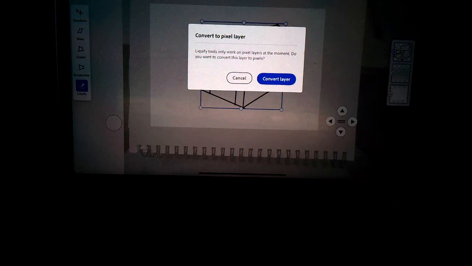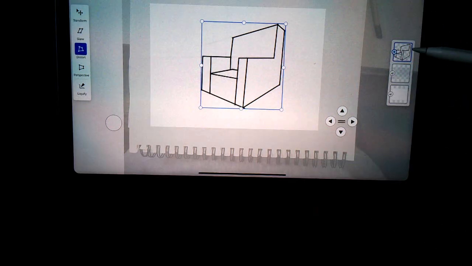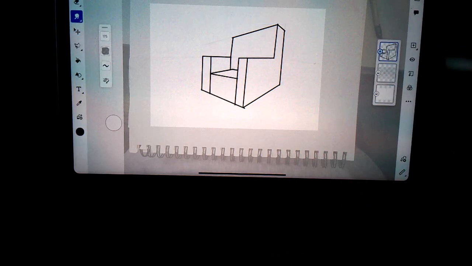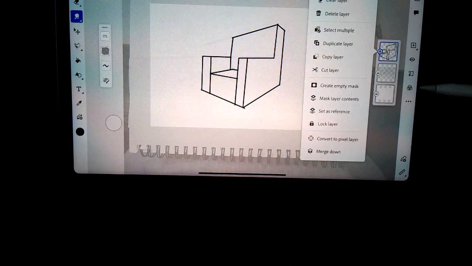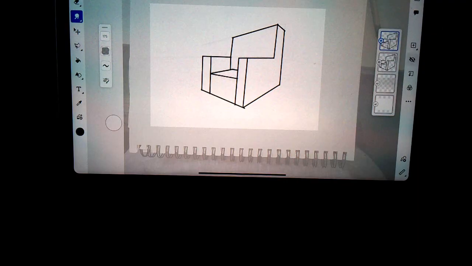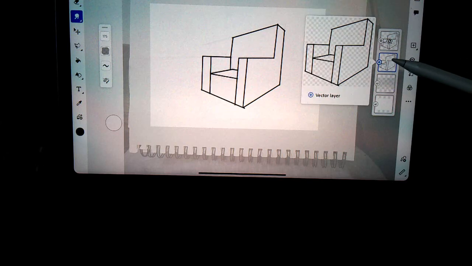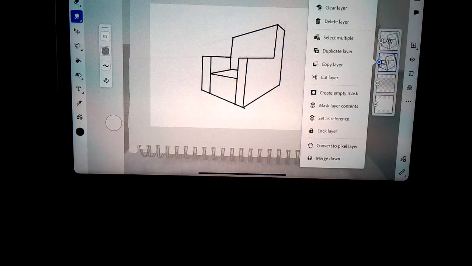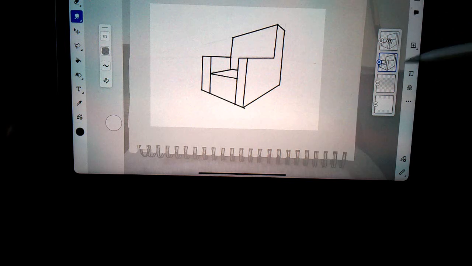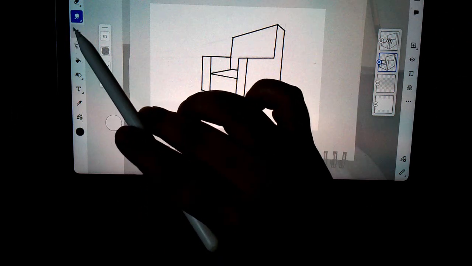Before I even do this, I'm going to hit done here. I'm going to click on this layer and hit duplicate layer. I'm going to hide one of them, and then I'm going to go mess with a layer. That way I have a safety layer, basically, is what this is up here. So I just clicked on it, duplicated, and then hid one of them and went back to the other layer. Okay.